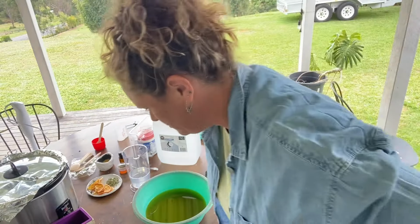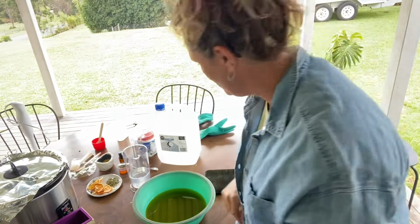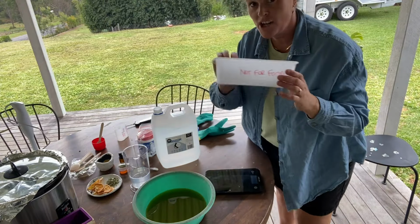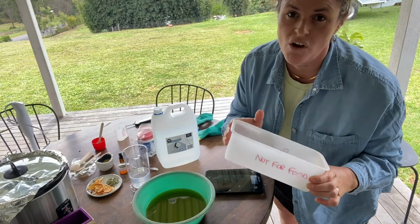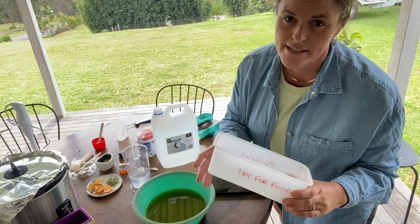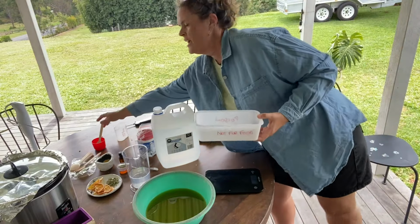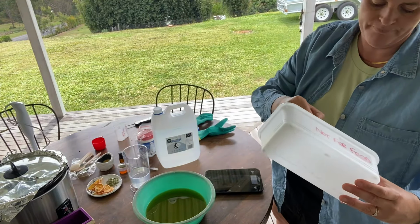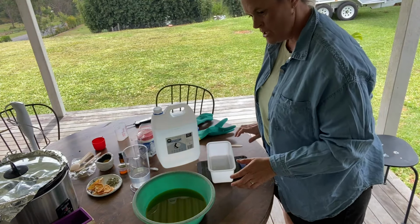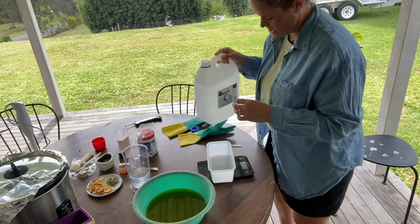Okay, now I need my glasses. There we go. I'll put them on my eyes, don't worry. Distilled water, I might actually measure that first. So that's going to go into this container. So this container, we will put the lye in with the water. So it needs to be big enough to hold both, and it needs to be able to handle some heat, okay? This is going to get warm, this particular container can. And I've got a measuring spoon ready to go, or a little wooden spoon. Okay, so in here, we need 255 grams of distilled water.